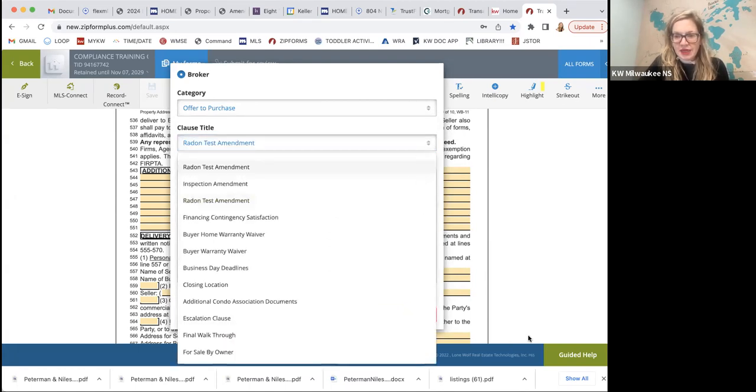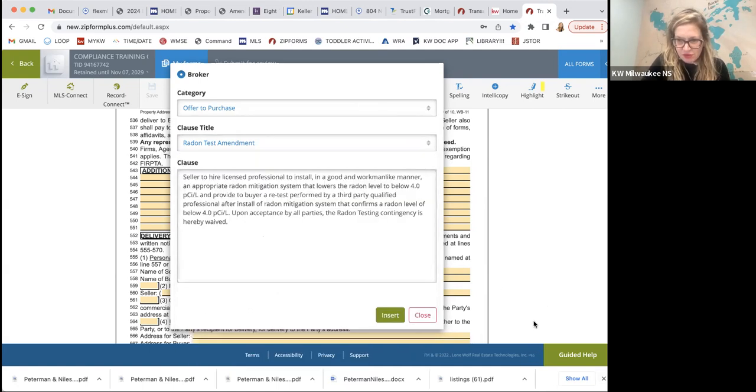So when I hit this drop down, I'm going to go back up. Trying to move my taskbar here.